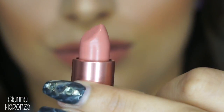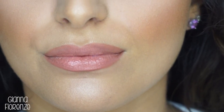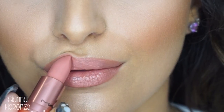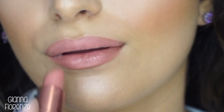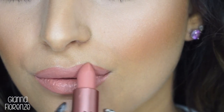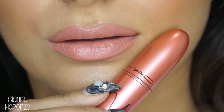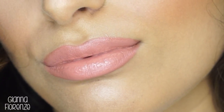Anyways. For lipstick, I'm using Nikki's Nude from MAC. This is their new collection. Oh my lord. This made me obsessed with MAC lipsticks again. This felt so beautifully creamy, and it just looked so beautiful. Her nudes that she came out with, oh guys, they're insane. There's such a crazy shade range of nudes, which I love. So it got me excited about MAC again, which was exciting, because I haven't been excited about them in a while.